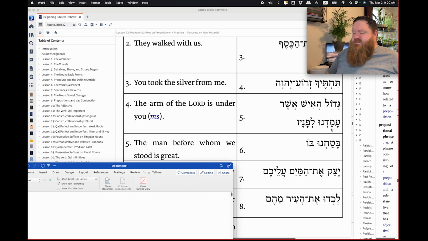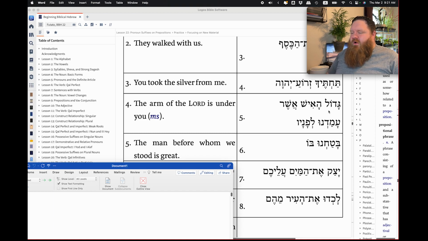The main verb in this sentence is tricky. You want to think that it's going to be amadnu because it's an actual verbal conjugation. But amadnu is part of this relative clause. And so if you start off your translation, a lot of times I'll say, when you go to build it in English, hey, English, what do you want first to begin your sentence? And English will usually say, give me the subject first. And you go through here and you've got to wonder, okay, what's the subject of the sentence? Is it we? Is it the man?